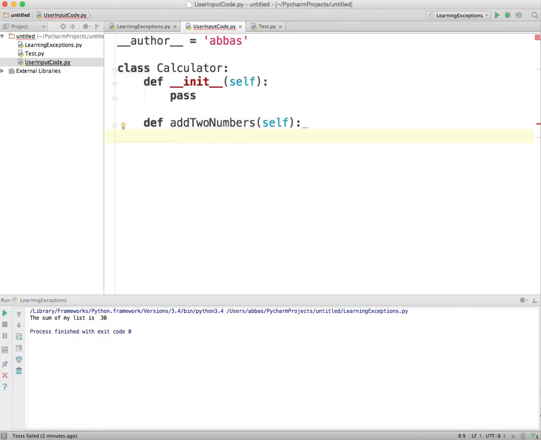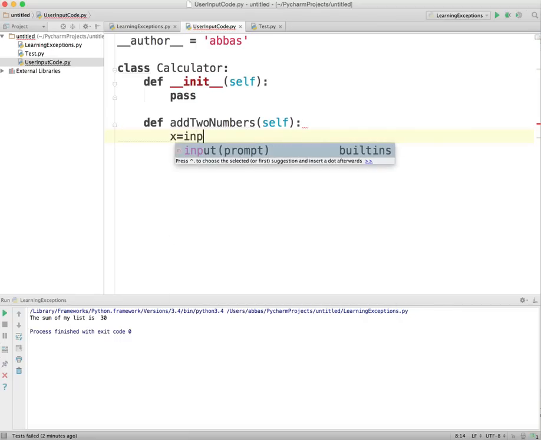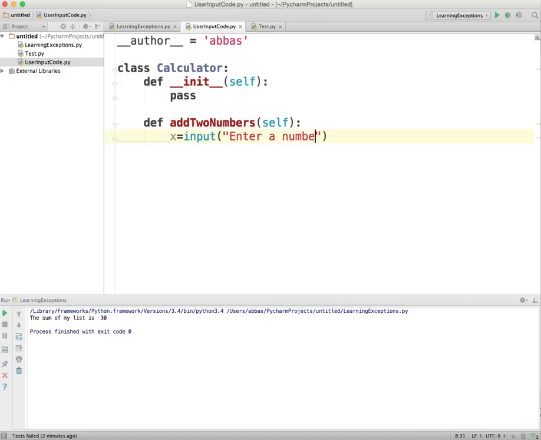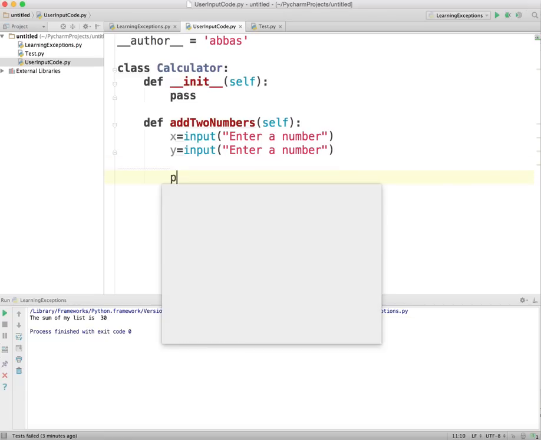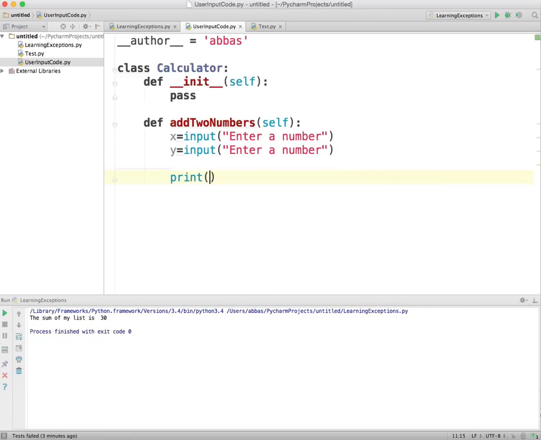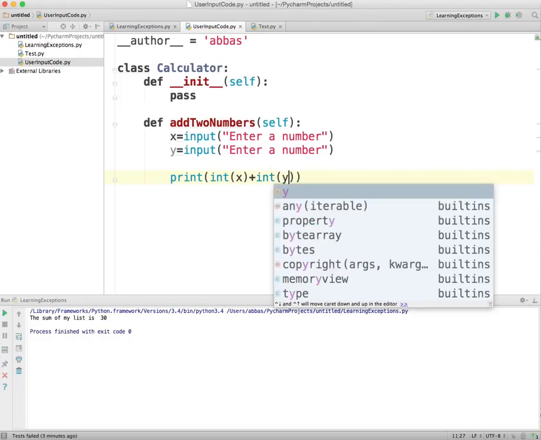Something interesting here: let's have this method ask the user to enter two numbers. So I'm going to have x equals input, enter a number, and then I'm going to copy paste that line again so that I can get the second number from the user as well. Then I'm going to do something really silly: print the integer version of x, whatever x is, plus the integer version of y.